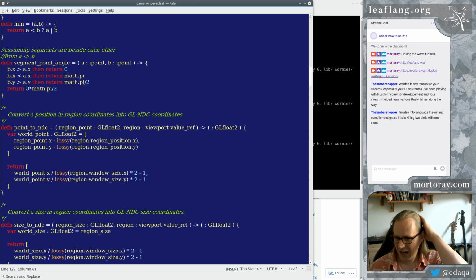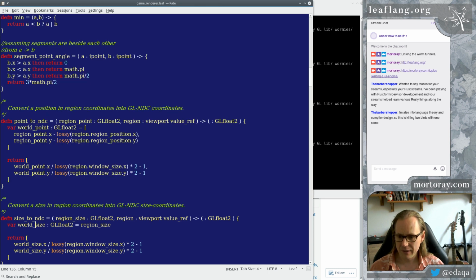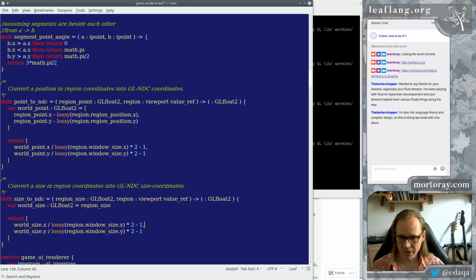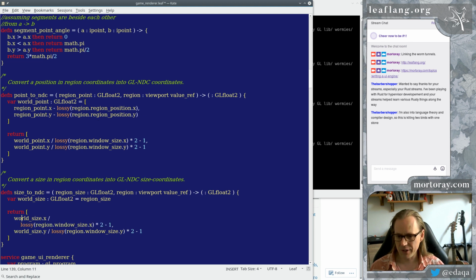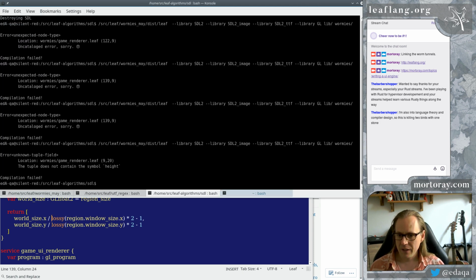I fixed something else. I fixed it so that binary operators can span multiple lines. We're not using binary operators here, but now I have to understand what I've done wrong. 139. Okay, so that was the same thing. I forgot the commas. Sorry about that, I haven't done the feature yet. What I've done is fix this so that the division goes on to the next line. That didn't work before and we were forced to stick stuff on one line. But now binary operators are allowed to go on to the next line because we don't usually use semicolons to end. Tuple does not contain the symbol height. That's totally correct.